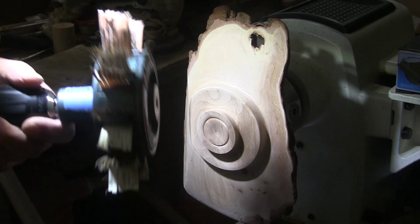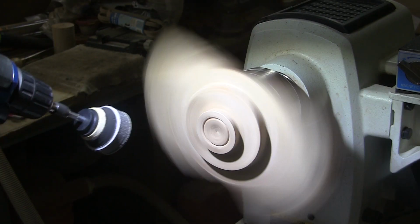Okay, so that's what that looks like. And then again with the lathe spinning in reverse at 380.